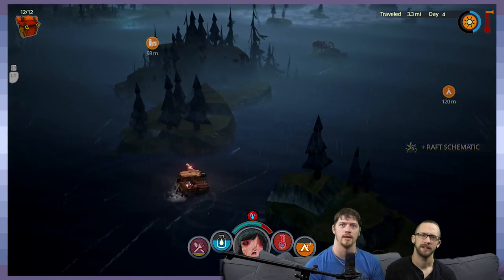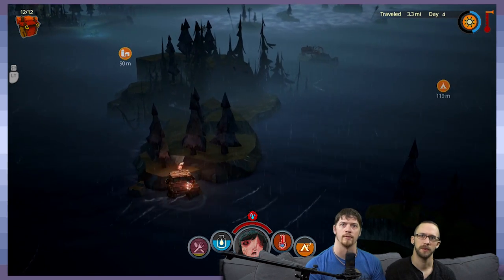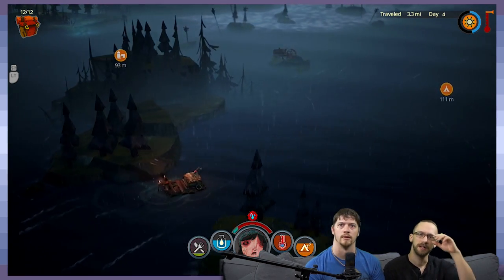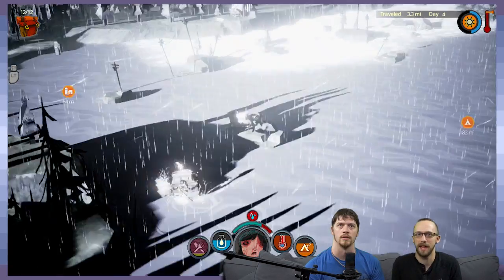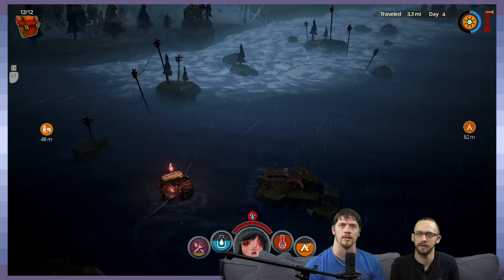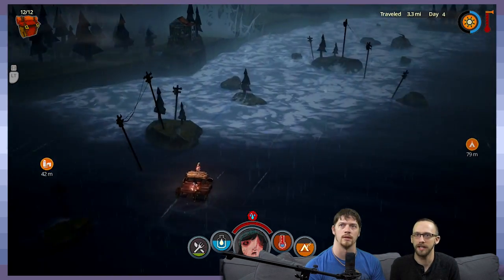Raft schematic. Nice. There's fire over that way. Okay, wait, we're going that way. You know, you've got a lot of control for someone that's moving this thing with a wooden... I don't know what that building is. I want to know what that building is.